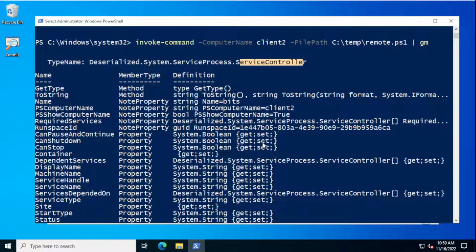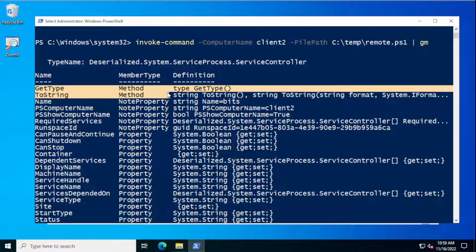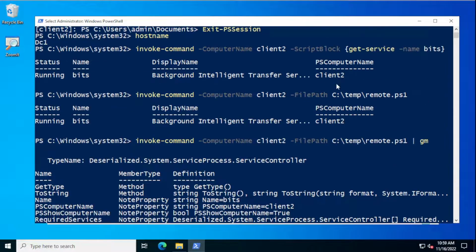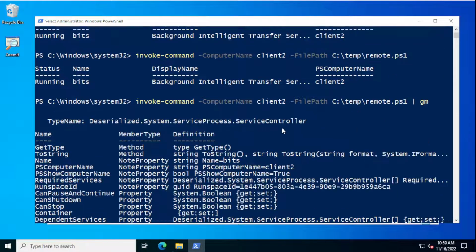But notice there's no methods specific to a service controller. There's no Start method, there's no Stop method. It strips off all the methods except for a couple of PowerShell generic ones here, GetType and ToString, and then it just brings back all of the properties. So the object produced in the pipeline is not the same as if you were running this command locally. Okay, so they are deserialized.